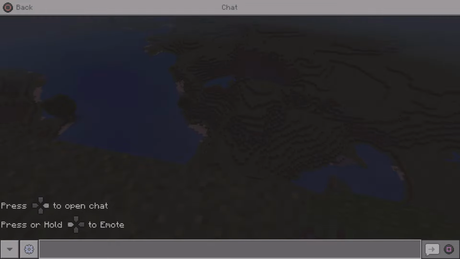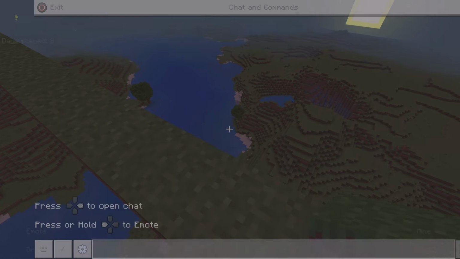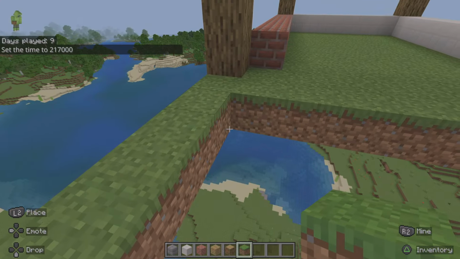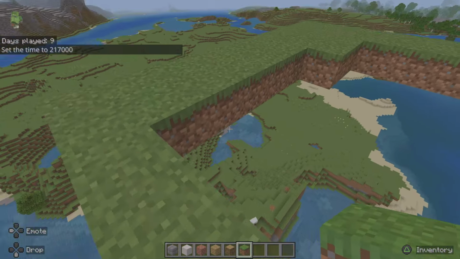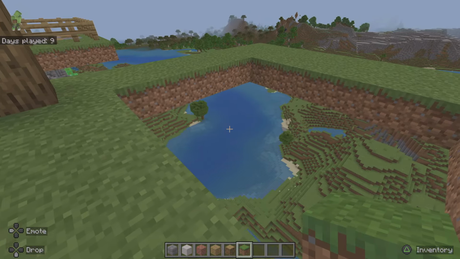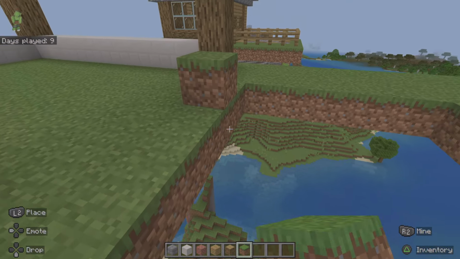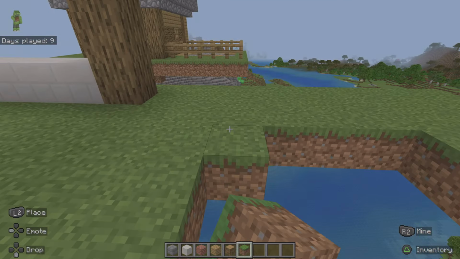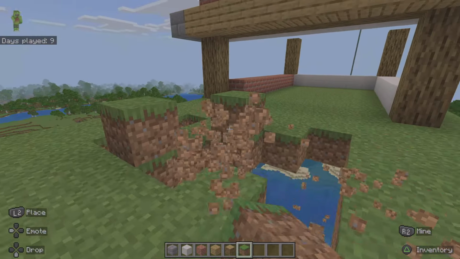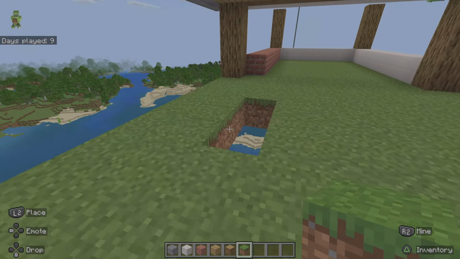So, and then, oh no no no, default player view, set the time to 217,000, player view, there we go. 14. And there we go. And then we go there, and then we go here, and then here, and then here. We can fix it, can't we? Fix the mess. You've got to make this look nice.